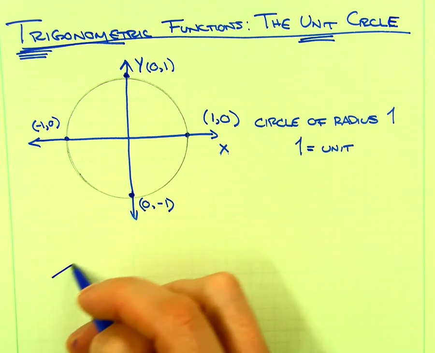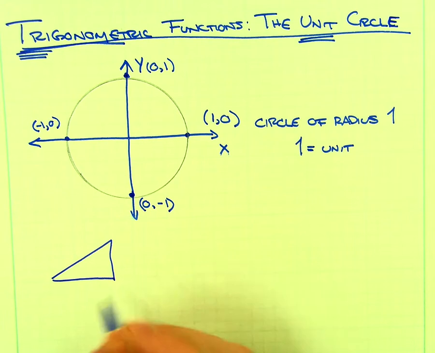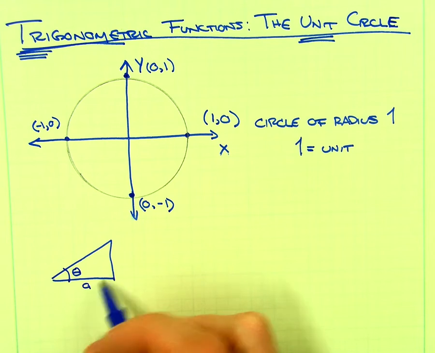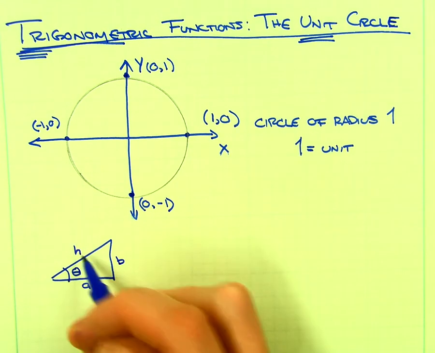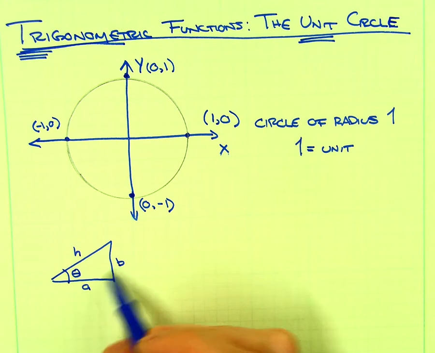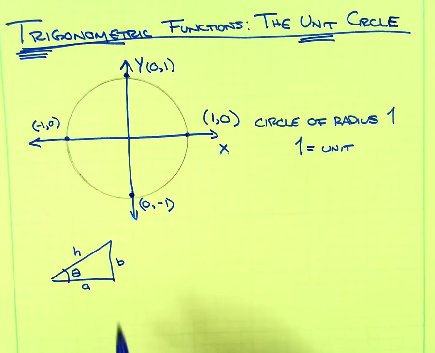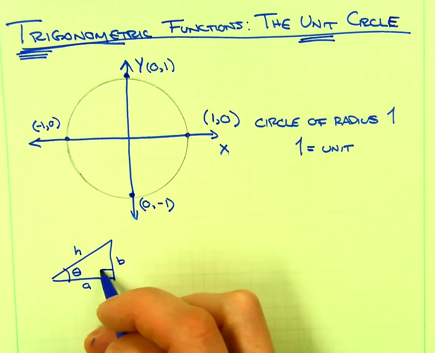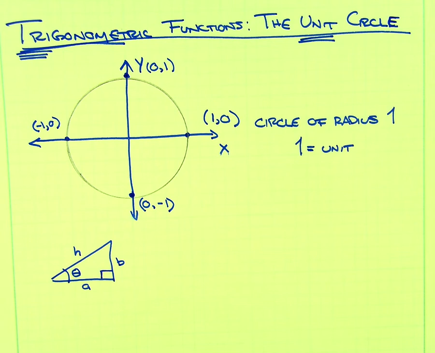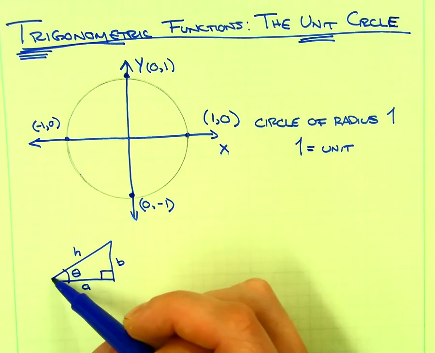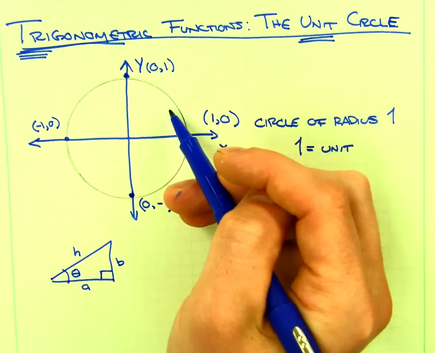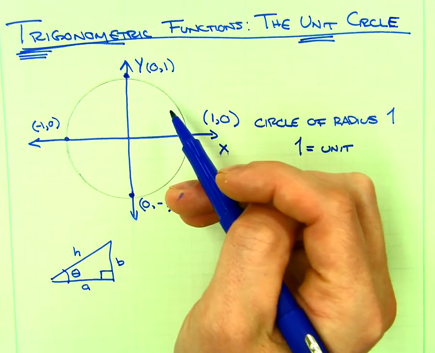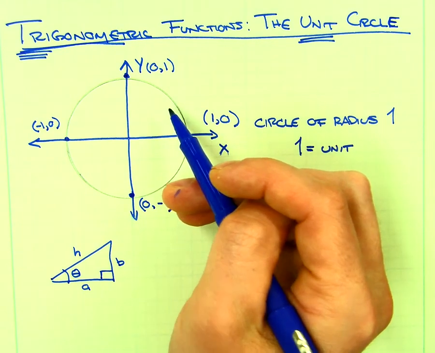Okay, so if I draw a triangle and I'm looking for, you guys remember these relationships, an angle here, right, and I know, say, A and B, and here I've got H for the hypotenuse, right? I know A squared plus B squared is equal to C squared, or I can do side angle side, or angle angle angle side, or particularly if this is a 90 degree angle, then some cool properties start popping up. Basically, I can take this triangle and I can put it inside of my unit circle, right? And so all of a sudden, I know what the hypotenuse is.